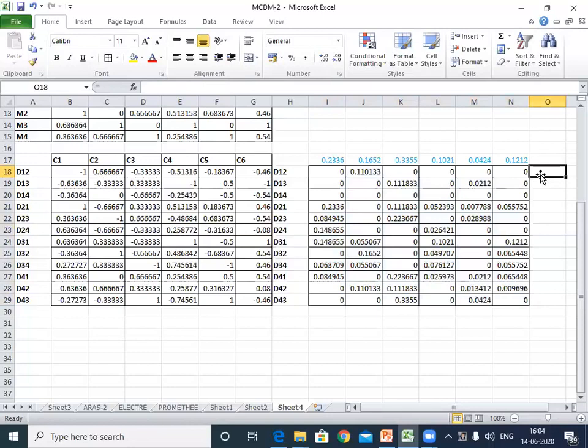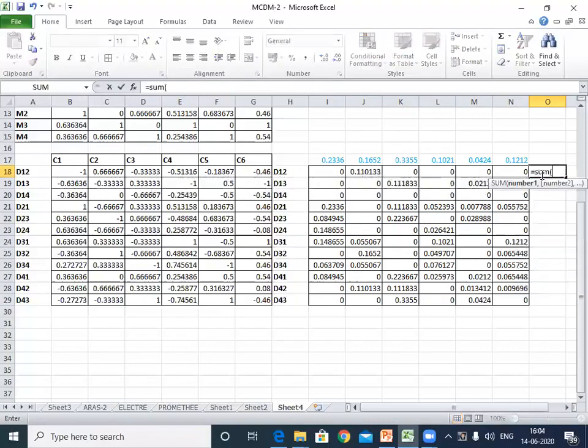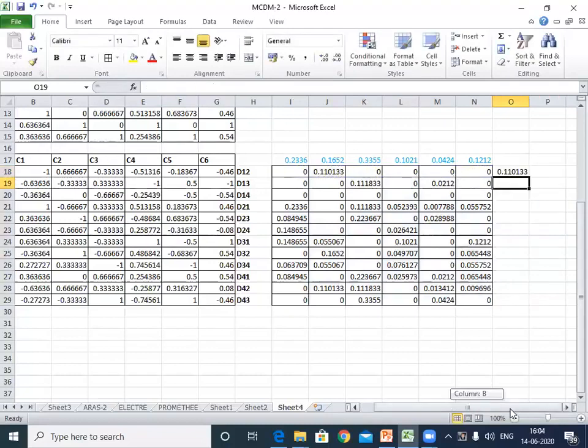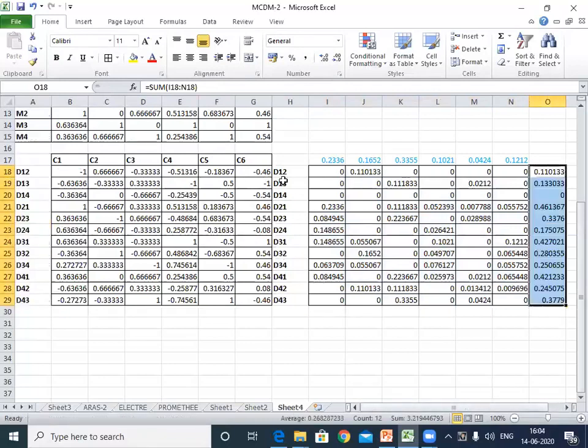So you are going to find the sum of all these things. You just find the sum, and you can simply drag it. Now what is this telling? This final value corresponding to this one, you will call it pi 12. Here it is telling the preference of the first alternative over the second.